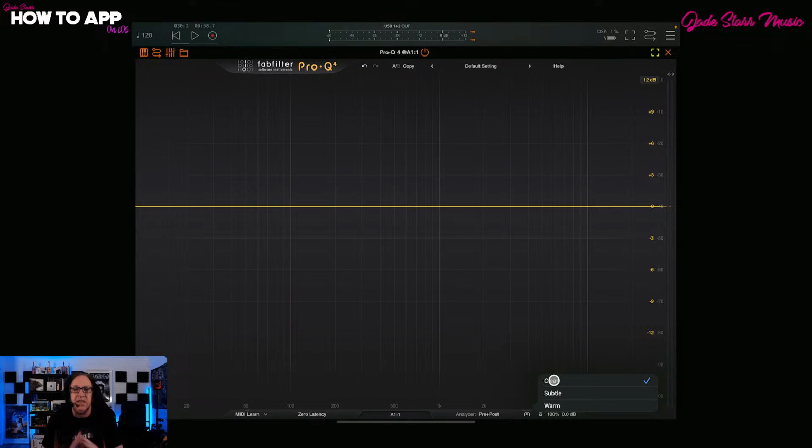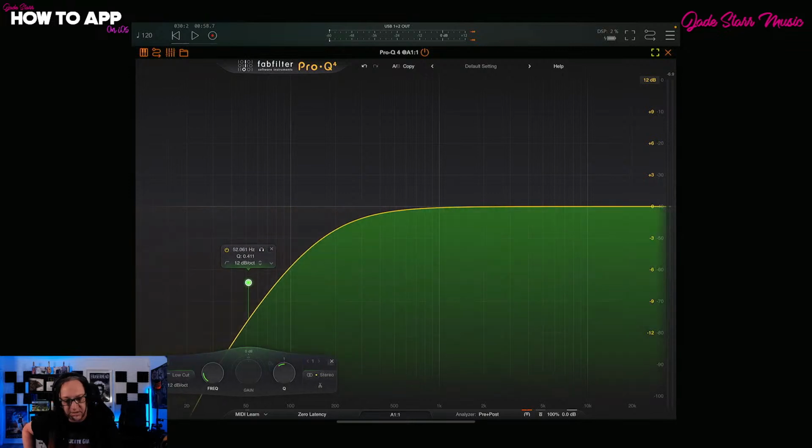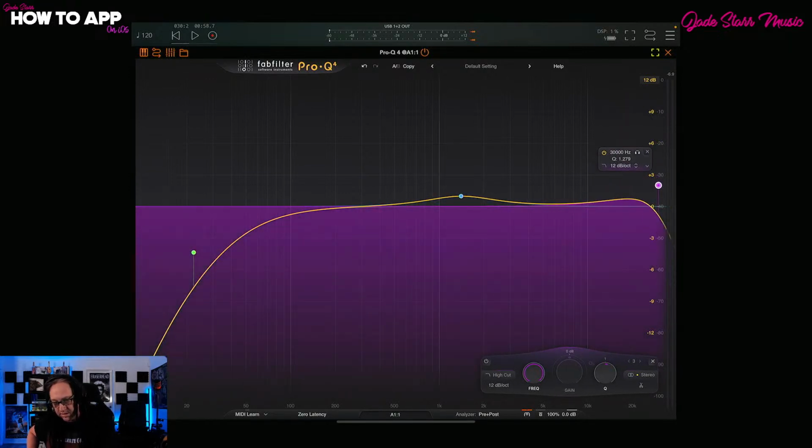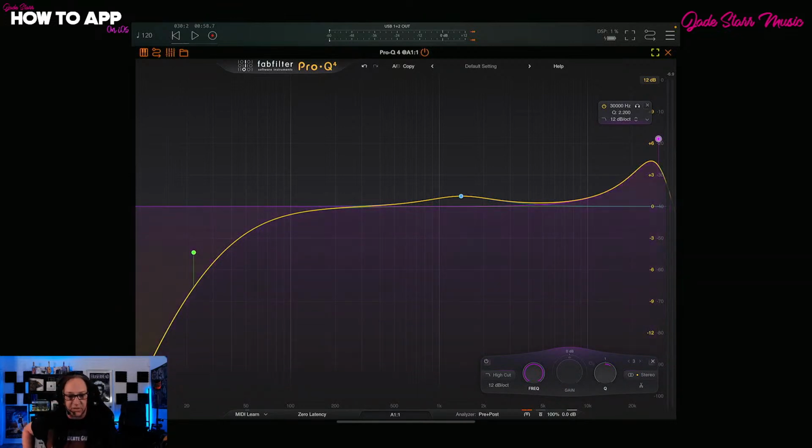So clean is the typical standard thing that's been in all the ProQ apps, just clean. But they've added these 2 new ones in here called subtle and warm. And you're not going to hear this too much, but we'll play this. I'll put in a quick EQ in here. Just nothing exciting. Let's get rid of that one. All right, so we've got Russ's song in here, and let's just hit play.